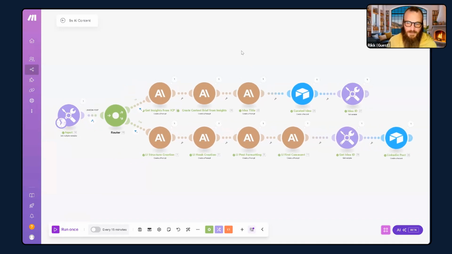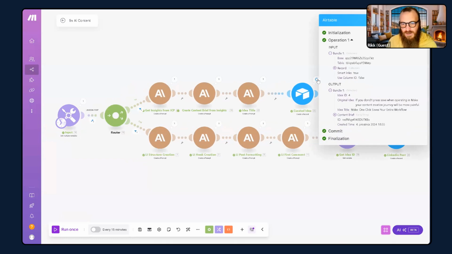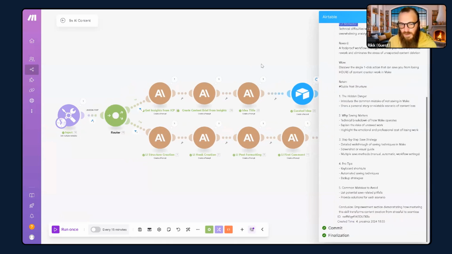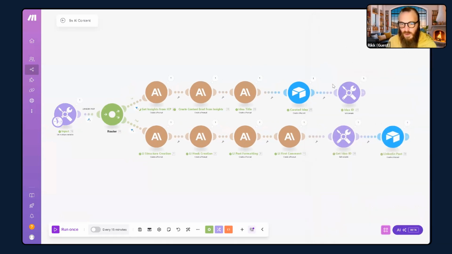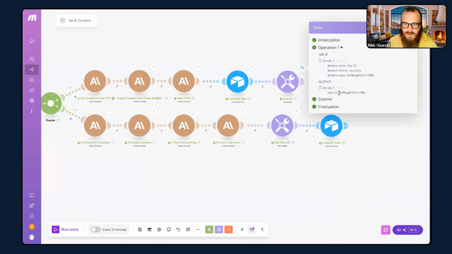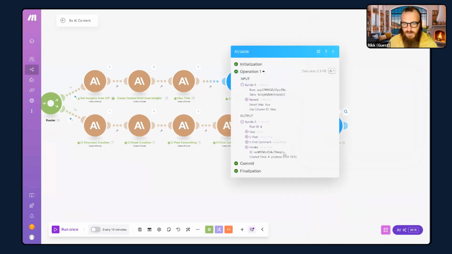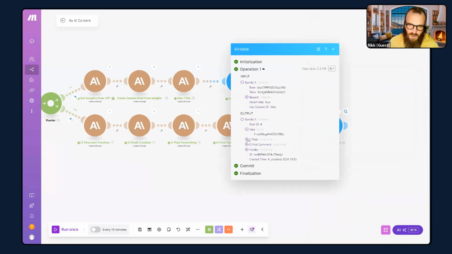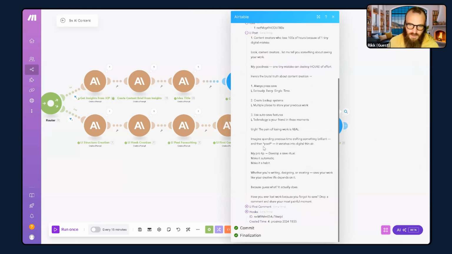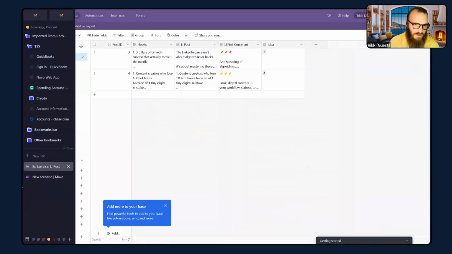All right, here we are. We finished it up. Over here, we can click and look at the original idea that it's mapped. We can look at the content brief that it's mapped. And then over here on LinkedIn, actually for the ideas, you can see here's the idea ID. It got the idea ID over here, moved it over and then mapped it to the idea field. And then we also have the idea record, the LinkedIn post, and so on and so forth. Let's see how it came through here.